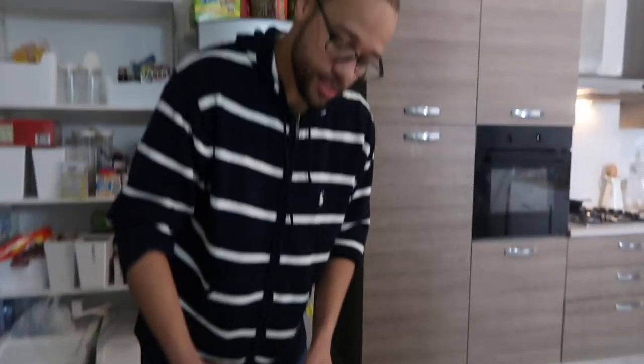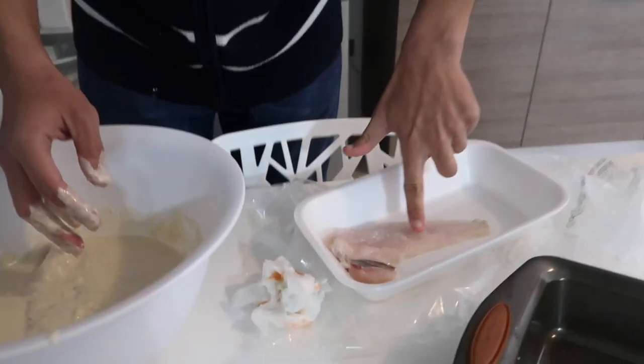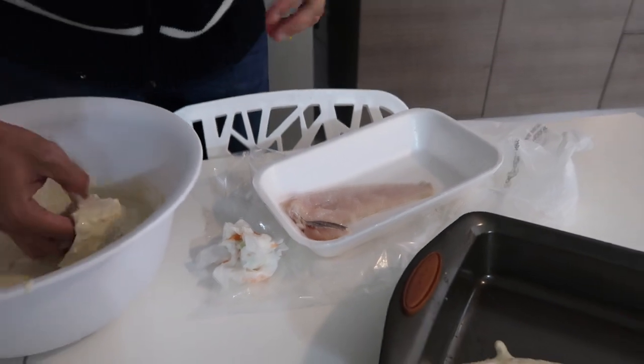Let me give y'all some advice real quick. I know I didn't go to school for this, but I watched Rachel Ray's video one time and she said, for the fish, how you know it's good is if you touch it and it kinda bounces back a little bit, that's good. If it's all falling apart when you touch it, then it's not good, alright? Shout out to Rachel Ray, man.